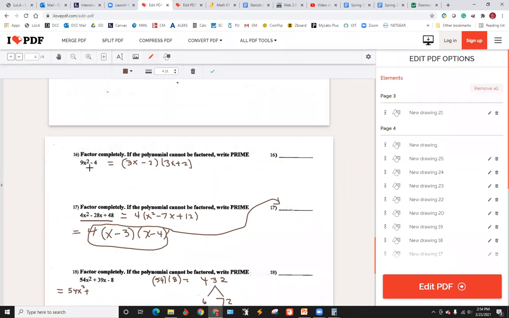You can also handle it as, if you want to look at it that it's 0x in the middle, you can simply multiply the 4 times 9, get the factors of 36 that happen to be opposite of one another, and handle it that way if you want to. Because 36, 4 times 9 is 36. And since it's negative, you're looking for the two numbers that are factors of 36, so that's 6 and 6. So you can handle it like this if you want to. And you should get to the same spot. Out of here, you got 3x.